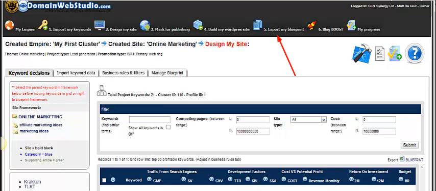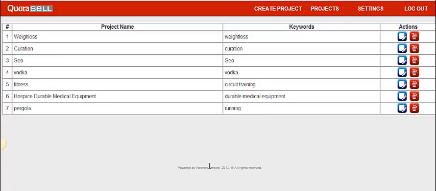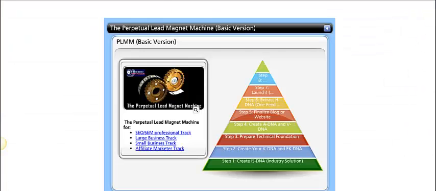But I also have to add that what's not available forever in this offer, what's going to go away, is the Pain Finder software, which is done. I'm using it now. The Pain Finder software is part of our perpetual lead magnet machine. And again, all of this will be available for you in the course when you sign up.